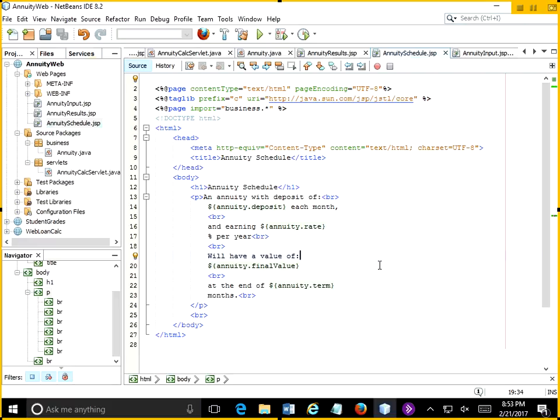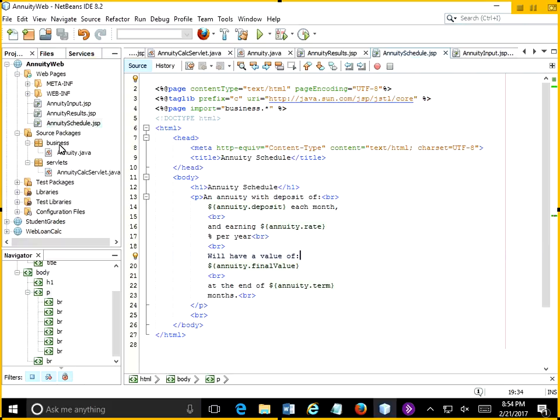What we're going to end up doing is building a list object that contains all of the values for a specific month. And then we've got a new technology. Oops, I even accidentally forgot to delete it out of my code here. We've got a new technology called the JSTL, the Java Standard Tag Library. And we're going to use the feature in the tag library to iterate over a list object. But we have to build the list object first.